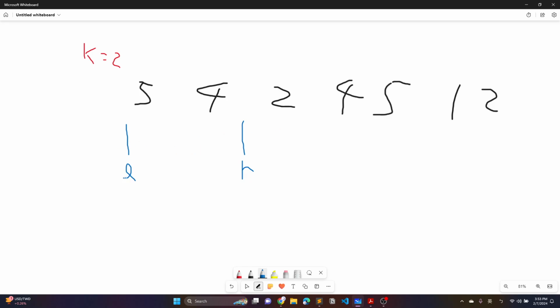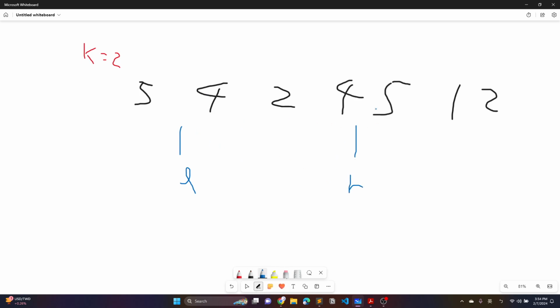When L is 1, there are two subarrays, which is R minus L plus 1, which is 2. So you add 2 to your answer. And then now we'll move L to the right, and then we'll expand R, and R will be expanded here.